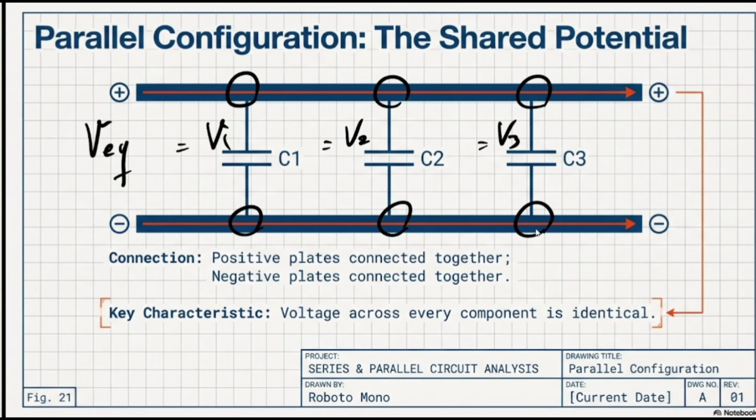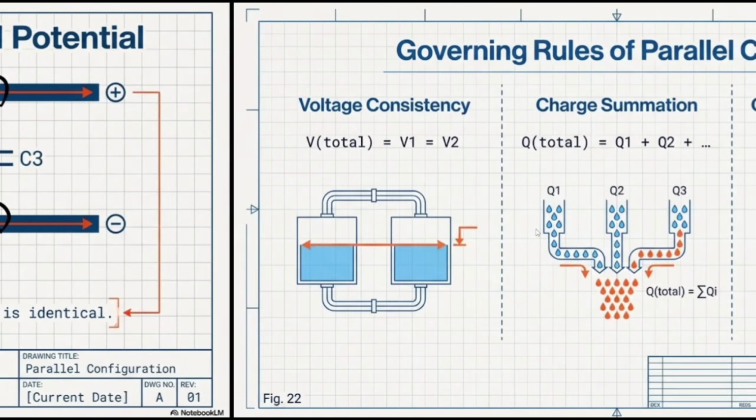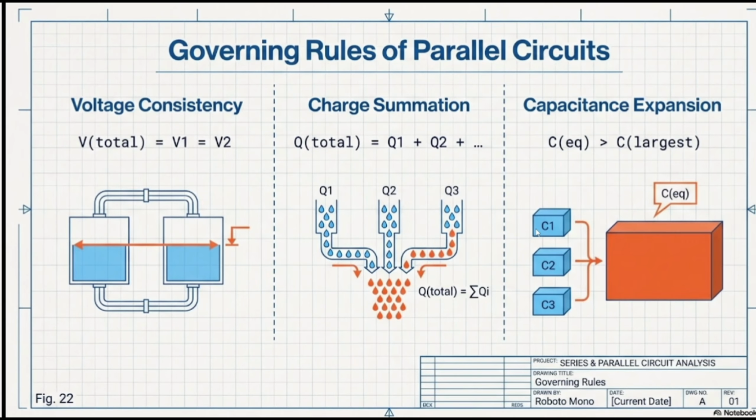Based on the resistors, you guys know that whenever we are talking about the current, I equals I1 plus I2 plus I3. We do have the same scenario over here. It means that my Q equal is going to be equal to Q1 plus Q2 plus Q3, but we do have another story about C. So let's look at it this way. V total is going to be what? V1 equals V2. Just the same scenario that we do have about the resistance.